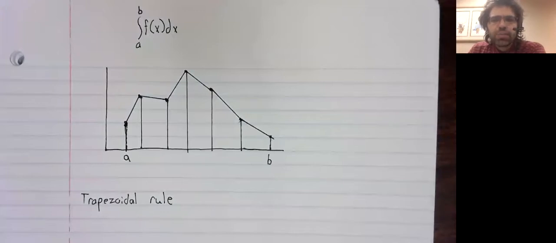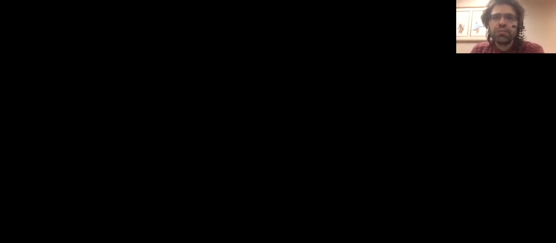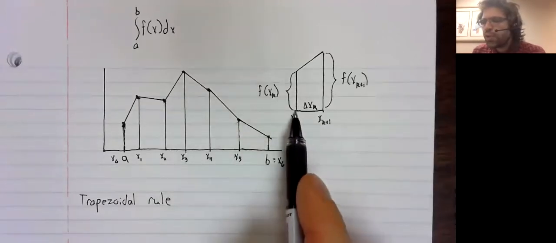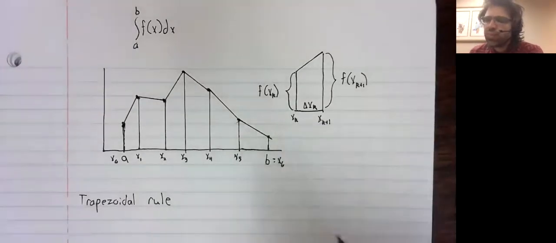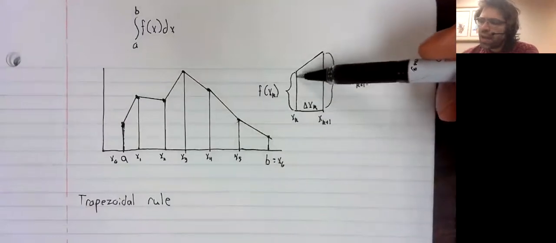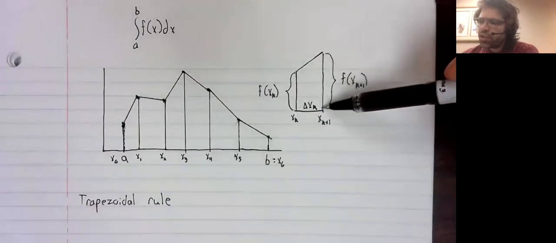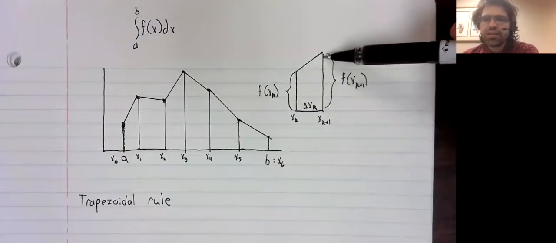I've said that we know the area of a trapezoid. It's possibly not a formula we've actually committed to memory. The area of a trapezoid is its base times the average of these heights.